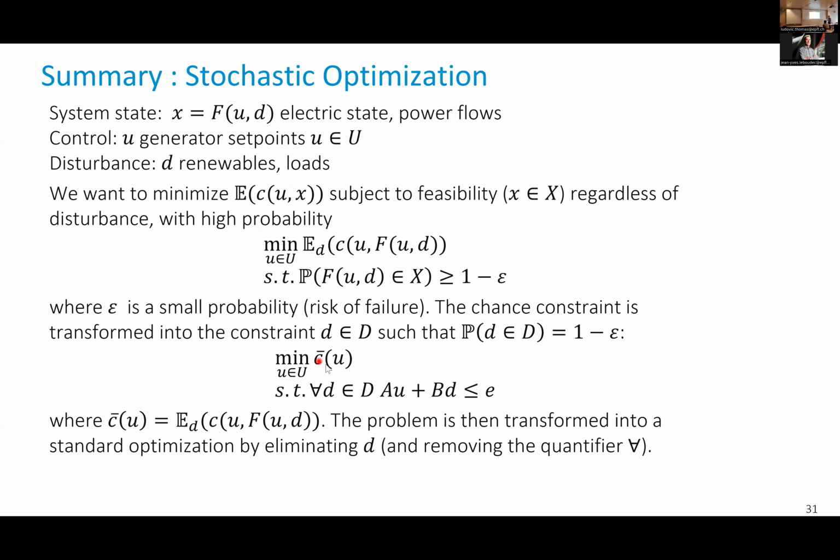And then that leads to a problem, which is one of the problems we saw at the beginning of this lecture. Minimize some deterministic function of the control, subject to constraints that must be true for all values of the disturbance within a set. If the constraints are in this well-separated form, we know how to solve it by solving a number of auxiliary problems, one per dimension of this set of robust constraints. Voila, that's all for the first hour.